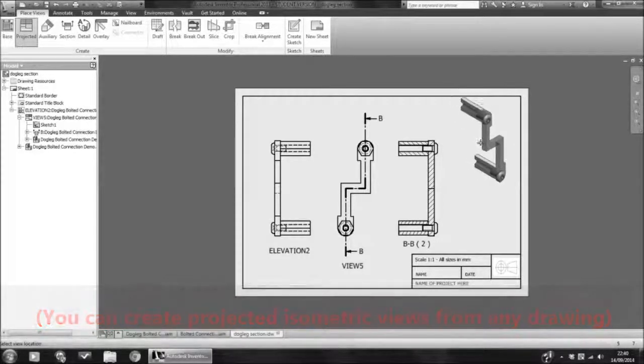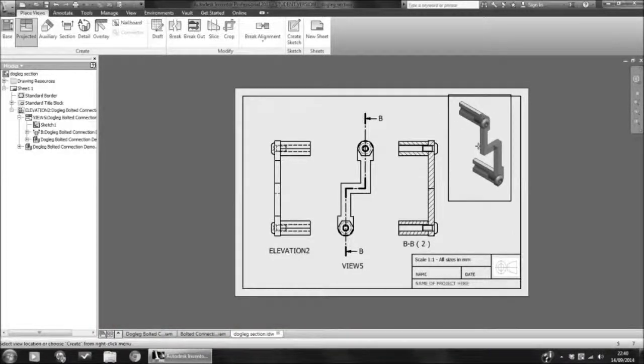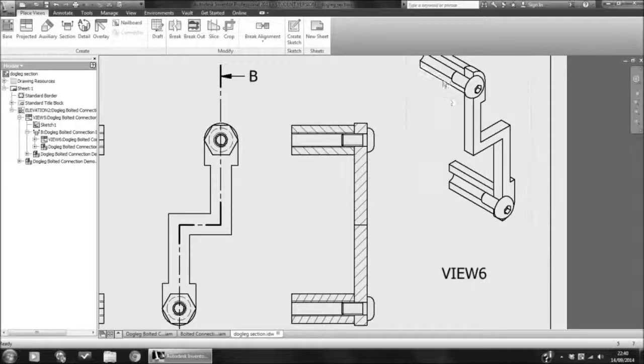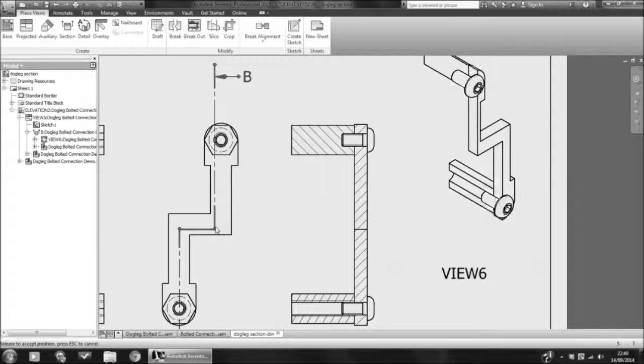I'm going to pull that up there and click and press create. And you can see what's happened. My section isn't a straight section. It's a section that actually turns at a certain point, and the point's controlled by this. I can move this up, I can move this down. I can have full control of where the section falls at a later point, and it'll influence the other drawings that I created on the page.